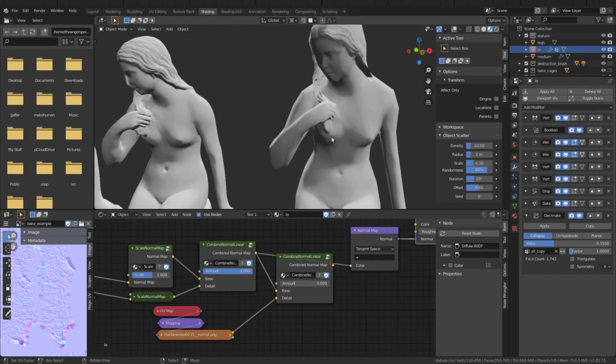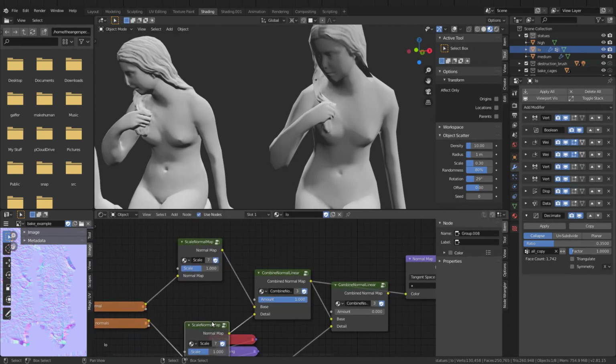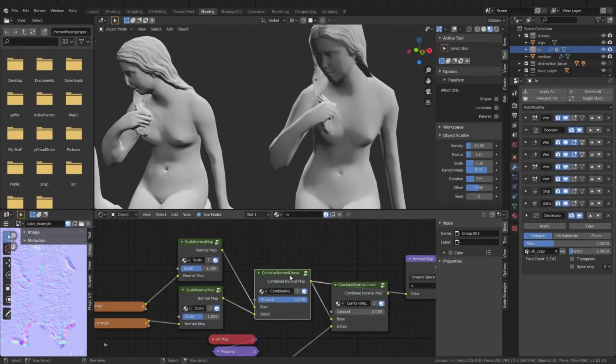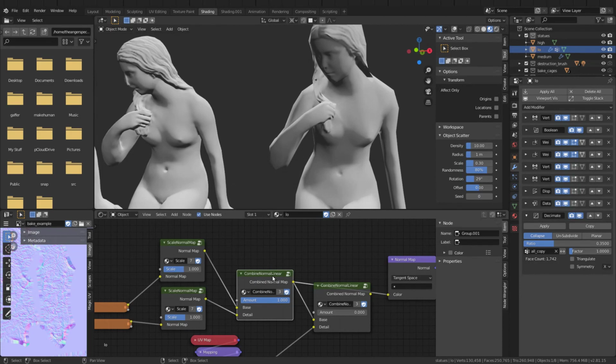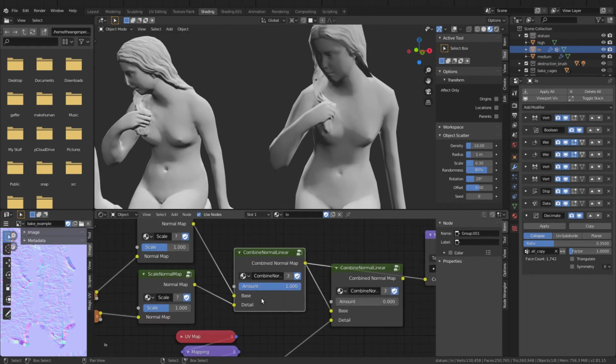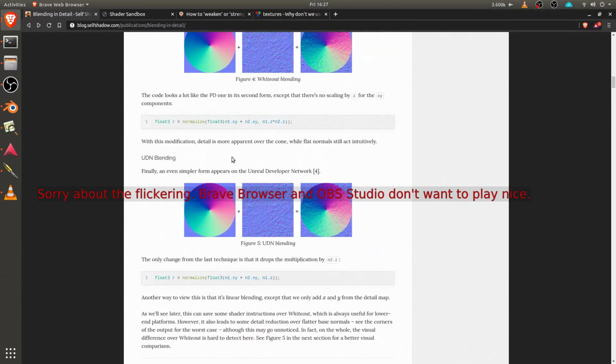But we still have the problem where we try to blend the different layers of normal maps together. The reason why simply mixing the normal maps doesn't work very well is because normal maps are, after all, a mathematical means of producing an effect. They are vectors. So each pixel in the normal map is a direction. And if you treat it like a color, you're going to get the wrong results. You have to treat it like a direction.